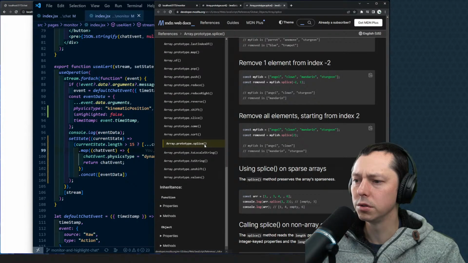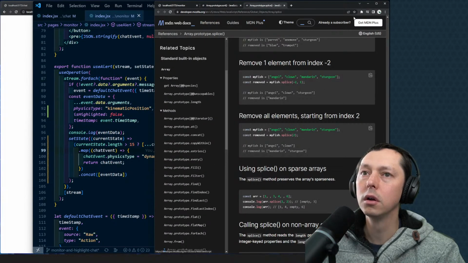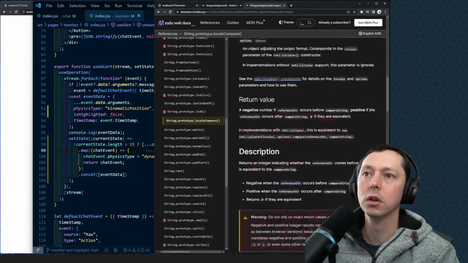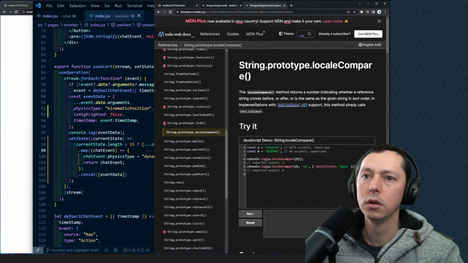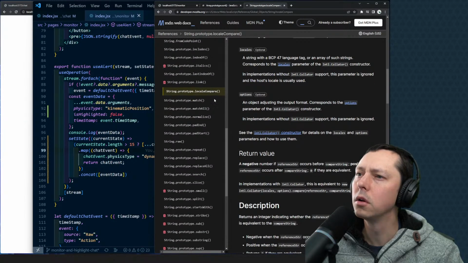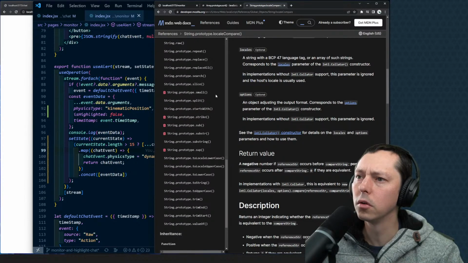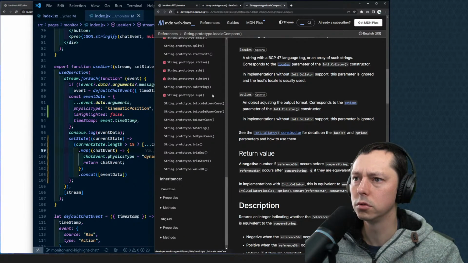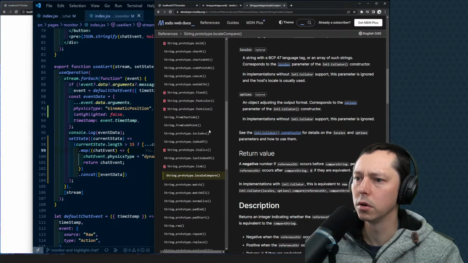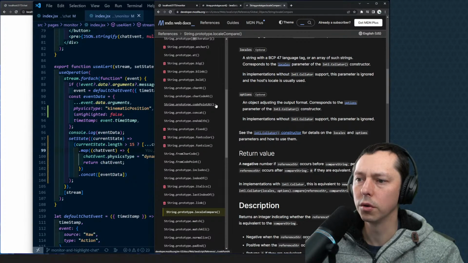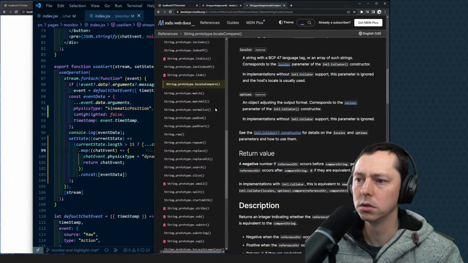All right, string compare. So there's a locale string compare. And that's probably fine. They have another way to do a comparison, I don't actually see.